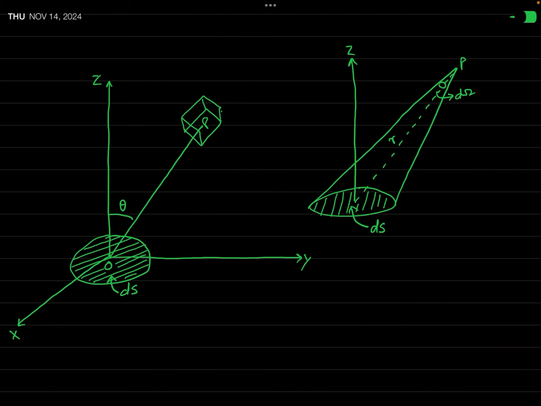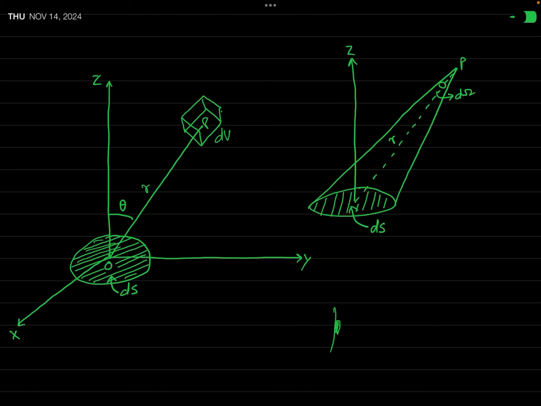In fact, see this figure. Here in this figure I have shown this ds, which is an elementary surface on a wall. For example, if this is a wall, this is your elementary surface, which I have shown in this figure by ds. And we also consider that from this elementary surface, at a distance r, there is an elementary volume dV inside this room.